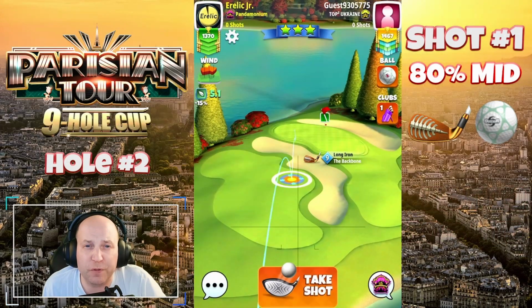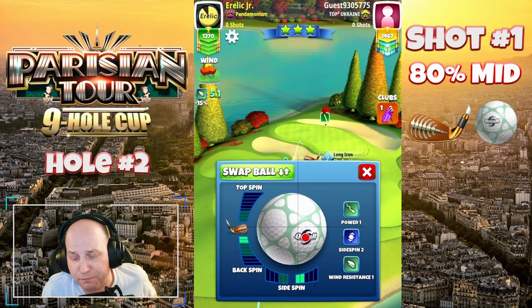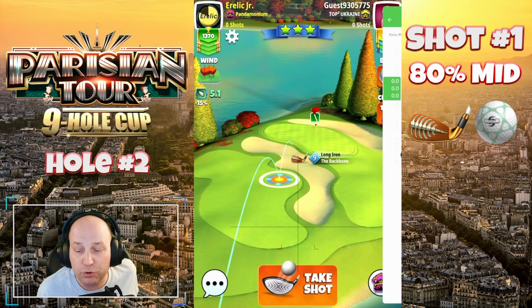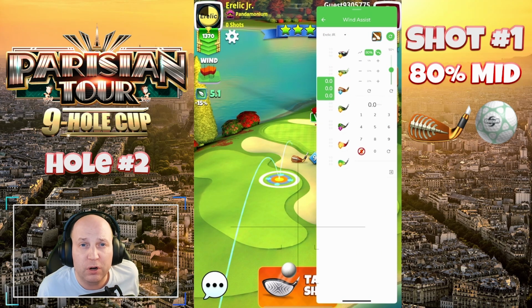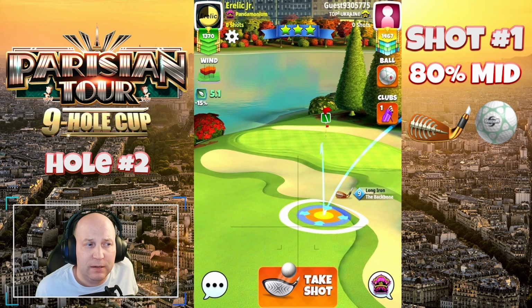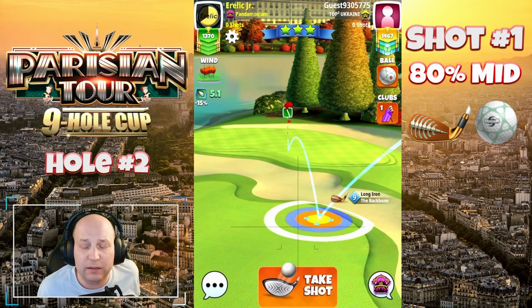Okay, so hole number two, this par three, can be quite straightforward if you have a good wind. 2 bars of backspin, 2 bars of right spin works out very well here with a Quasar and a Backbone. And that is no fake. 80% mid distance is the elevation here.